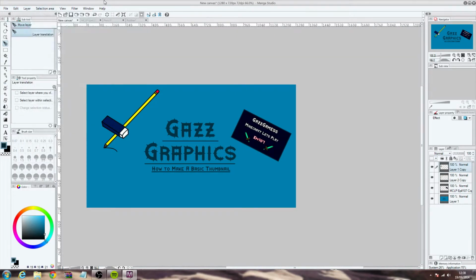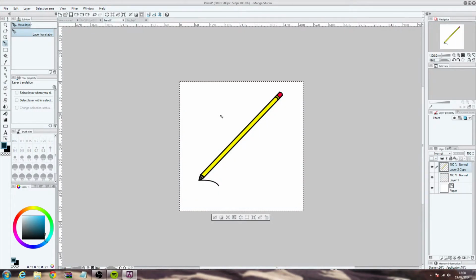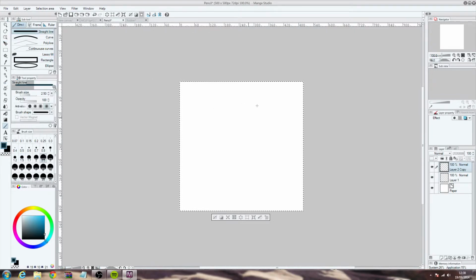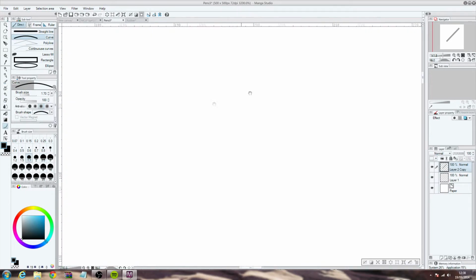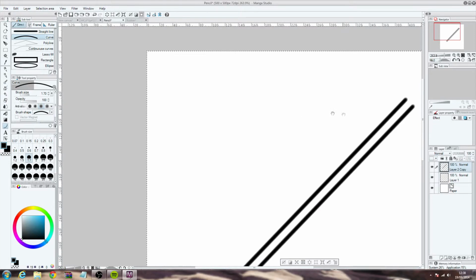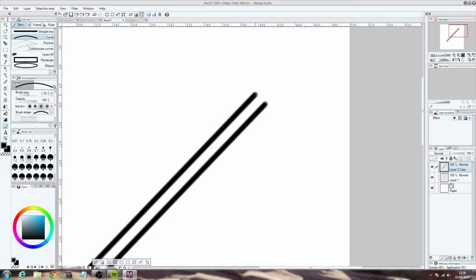So I'm just going to quickly show you how to draw the pencil. If I just delete this, all you basically do, if you're new, is we'll just do it in black. You can just make the outline so you know what a pencil looks like. It's just roughly like that, and then you can get your curve tool, like this. It's like the little eraser part. But you just need to make sure it's all the same size. That's the one thing most people I've seen do not really do.